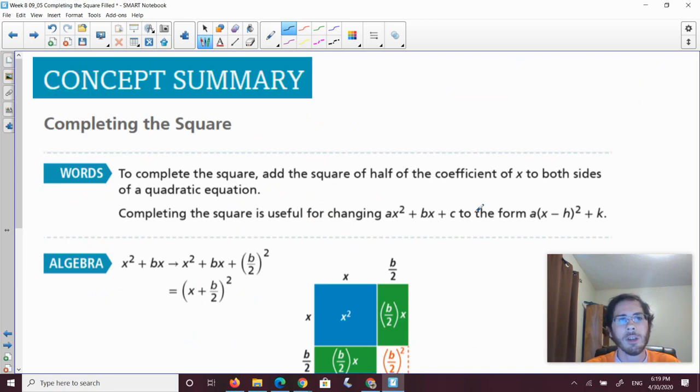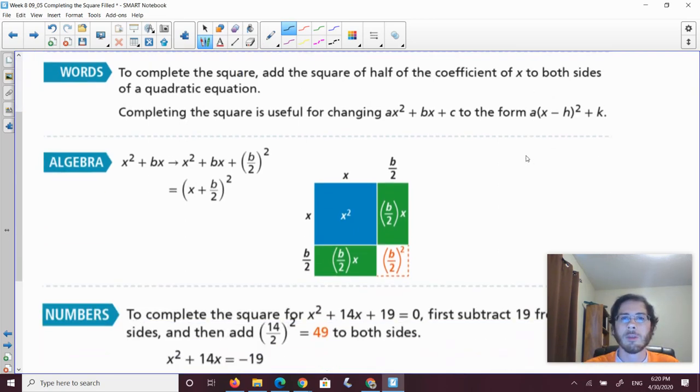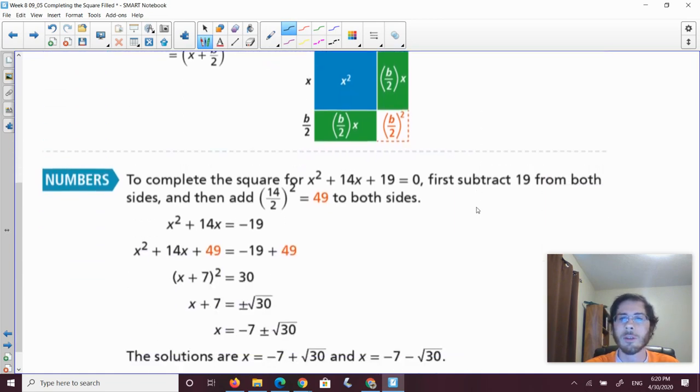So in general, we did completing the square today. It is a new process that takes a little bit of time to get used to. So you might not get it after the first try or the second try. But once you get the hang of it, it gets really easy. So what we want to do is find out what we're adding to form a perfect square trinomial, which is always going to be b over 2 squared. So that's the idea: you want to do the b over 2 squared.